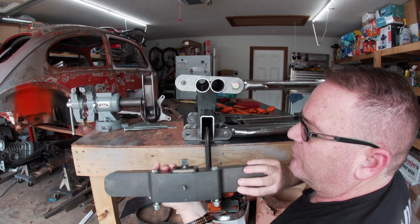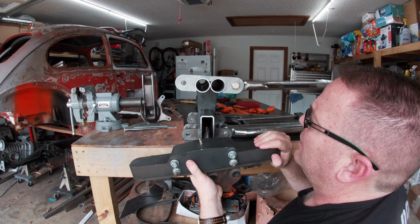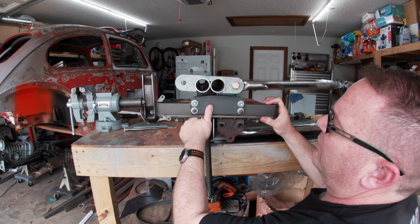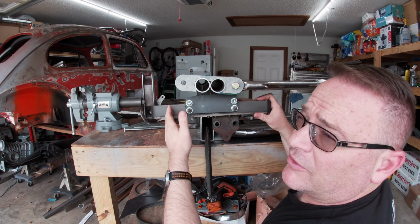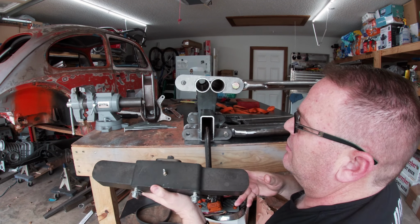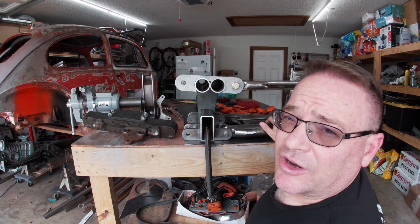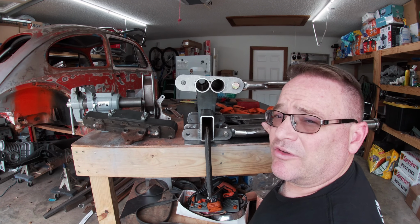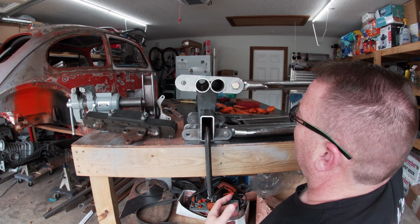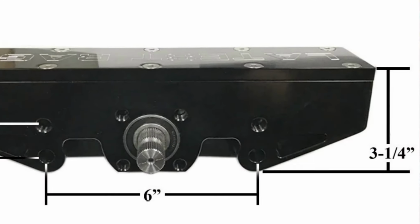Now these are perfect for beam cars, and that's what this came off of, a beam car. Someone had a 6-over beam and fragile arms and all that other good stuff, and this works great for those. But for A-arms, because they're so tight in here, these particular kinds of racks aren't as good. So I guess it kind of worked out, because I do have a little bit of space in here, and I've got 4 inches that I could work with.